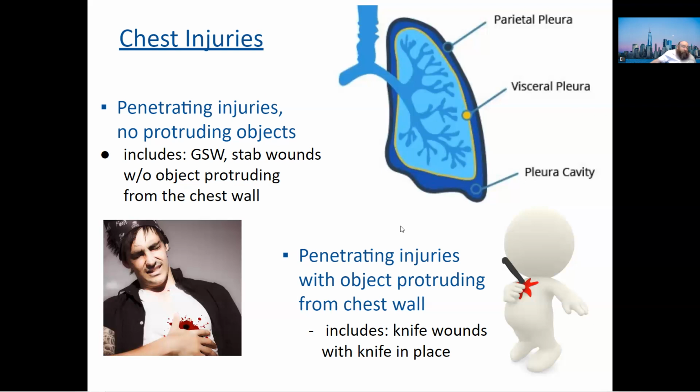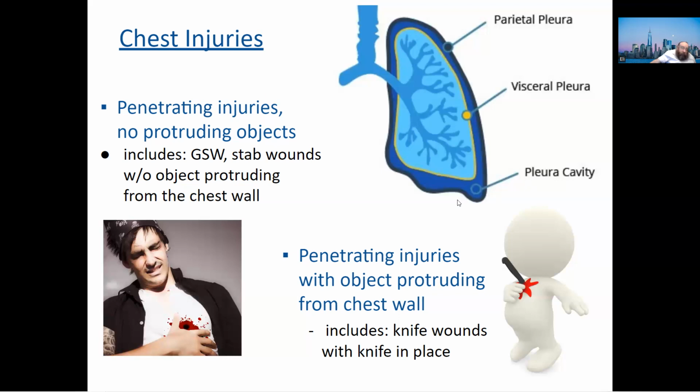Now, we need to know some new words about the lungs. So the lungs have a very special coating, a membrane, a sac. Again, many ways to describe it, but it is a protective coating that completely surrounds the lungs. And the name of that is called the pleura. Pleura. And I will ask you for this name. I will want to know what is the name of the sac, of the coating, of the bag, of the whatever that surrounds the lungs. And it's called the pleura.